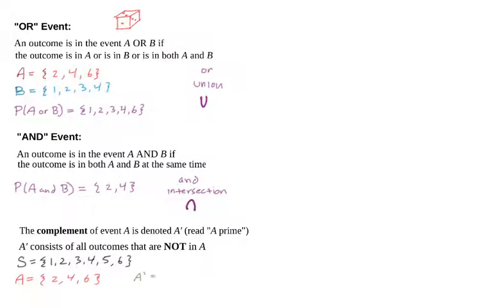We also have this idea of the complement. The complement is kind of the opposite of, or what's not inside of our set, or not inside our event. If we're talking about, again, a single die, we have the values 1 through 6 in our sample space. If I want to roll an even number, that's 2, 4, and 6. So A prime, which is the complement, would be that I don't roll an even number, that I don't get a 2, 4, or 6. What's left over would be all the odds, a 1, a 3, and a 5. And complements, again, together should add up to the entire sample space. They should account for 100%.